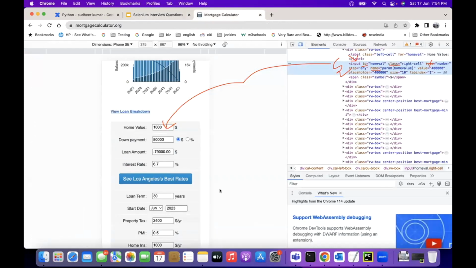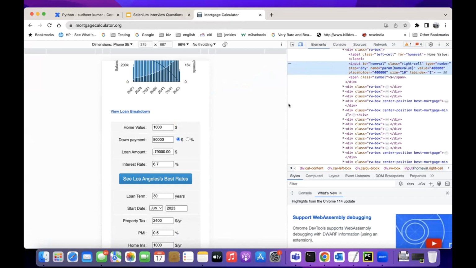You can't identify an element using placeholder because there is no locator called placeholder. You can't identify the element using size because there is no locator called size. You have to identify the element using whatever is available in the list.